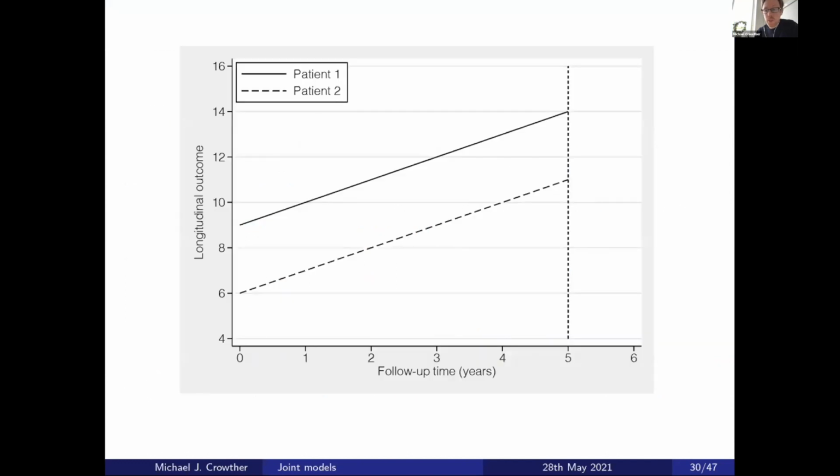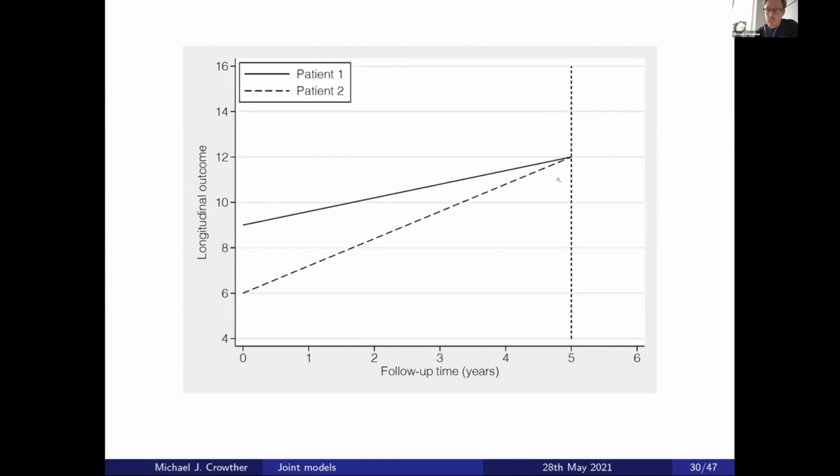So we can look at this, just a little hypothetical example. Patient 1, slightly higher values, same gradient over time. Interested in my hazard rate at 5 years? Well, under the current value association, if higher values increase the rate, we get a higher hazard rate for this patient compared to this one. However, if they had different trends over time and we linked through the current value association, well, we would get the same hazard rate for these 2 patients. Now, how they got there, very, very different. And certainly where they're going, very, very different.